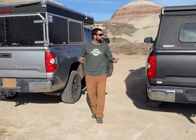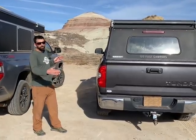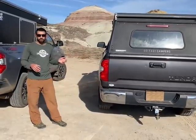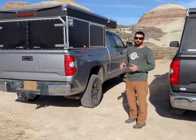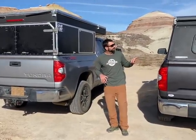I'm now going to talk about just the overall shape of these campers. The Go Fast camper is shaped more like a typical truck top camper with walls on the side that taper in. The back also tapers in. This does help with some aerodynamics. On the Overland camper, they're all vertical walls, so that really helps with a modular build out, and it also gives you more space. So there's a lot more room inside, and they're also taller, so when you get in, you don't have to hunch over as much as you do in a Go Fast camper.